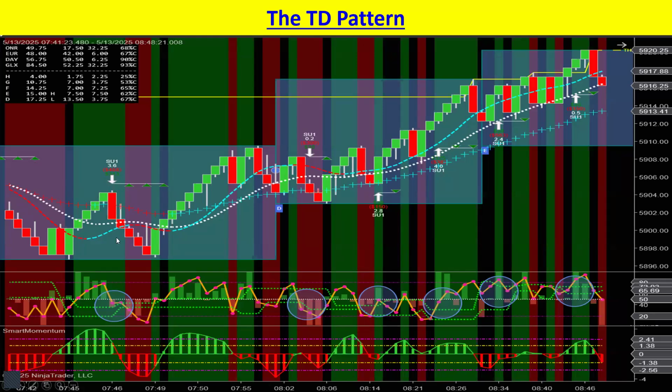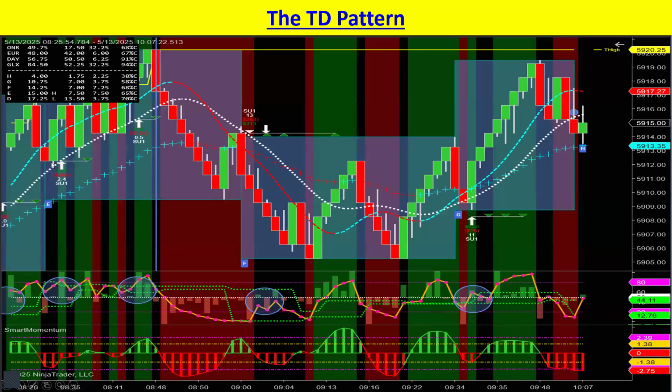Structural trend here is down, and you get a TD right in here. TD right in here. Here's another one. Oh, TD, you got A, B, C coming up here. This one took out a new high over here. And to qualify this one, depending on your rule set, like I said. Here, triggering up in here, continuing, another one here, another one here. So hopefully we've covered enough examples that you can get the pattern down.